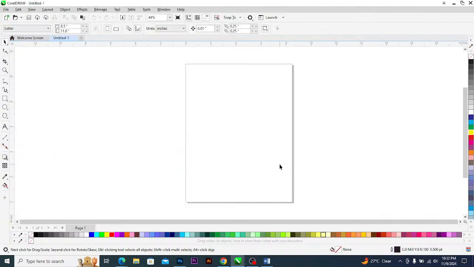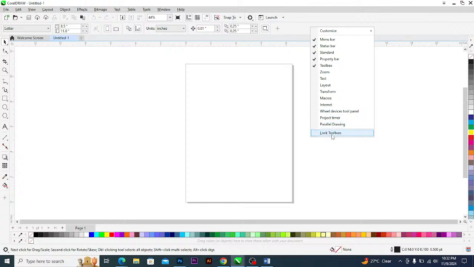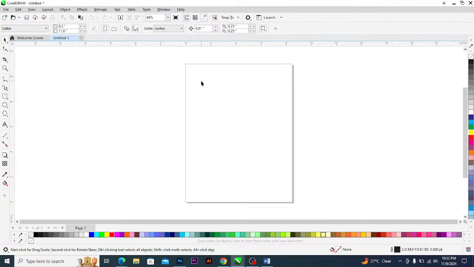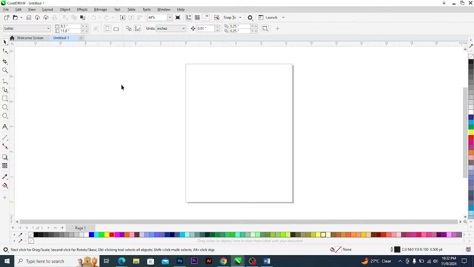Now the next thing we are doing is I want to lock these toolbars, so I will not experience maybe one bar missing on a very good day. What I need to do is right click here, just click on Lock Toolbars and it will lock. Now that you've locked the toolbar, you cannot bring out any toolbar again. You can't drag it out. But I only unlocked it to show us these bars that are listed.